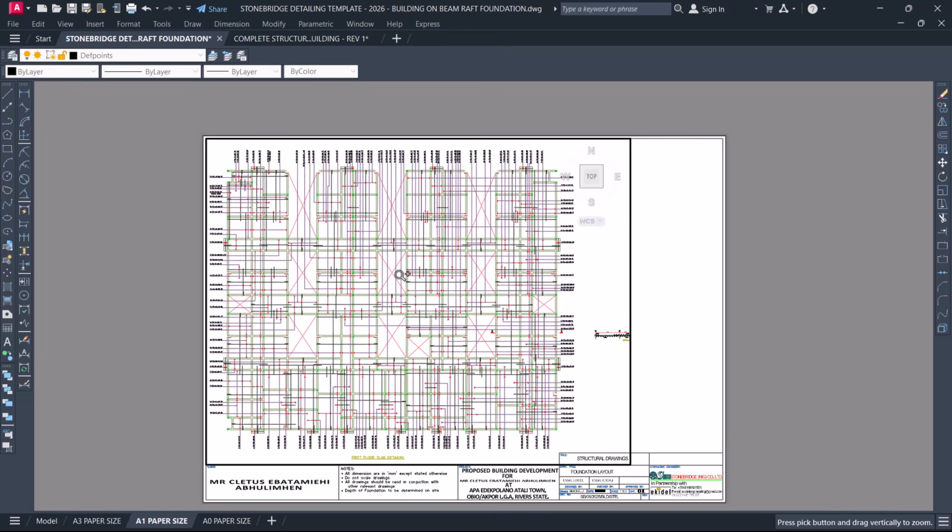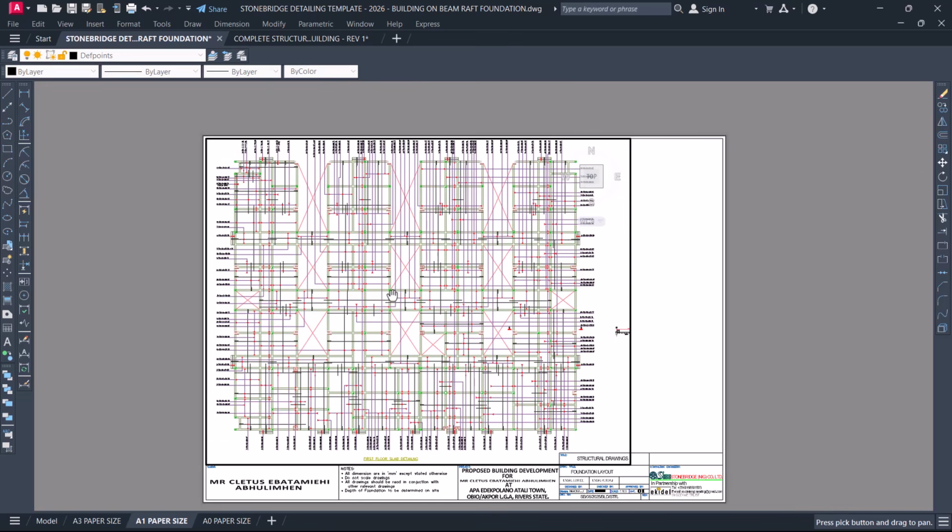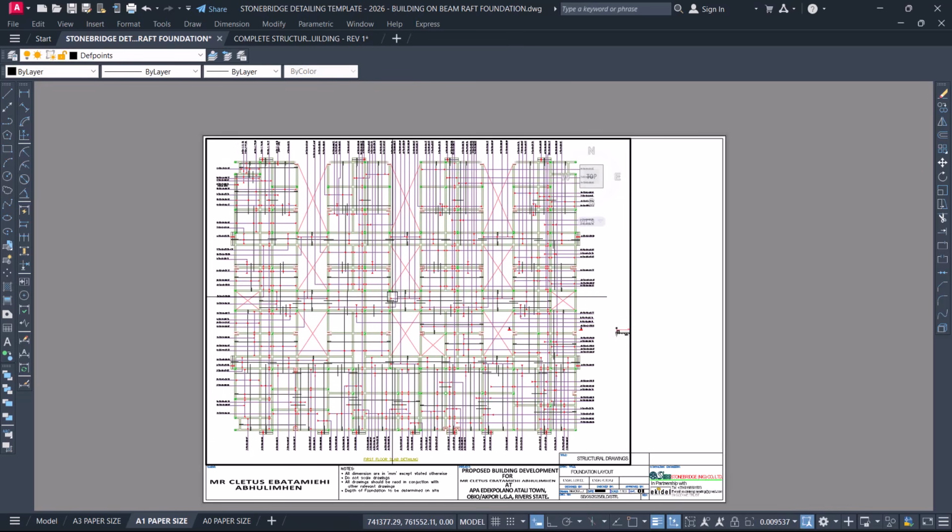Now you can see that it is cutting around here. I'll click escape and then P, enter. That's pan. I'll pan this like this and keep it like this. Now again, I'll type Z, enter, enter again, and then zoom again. Don't use your cursor to zoom. Use your right click, hold it down, and then zoom.